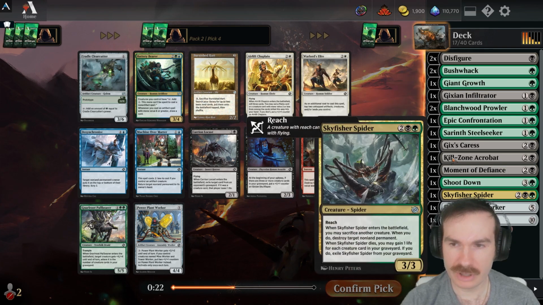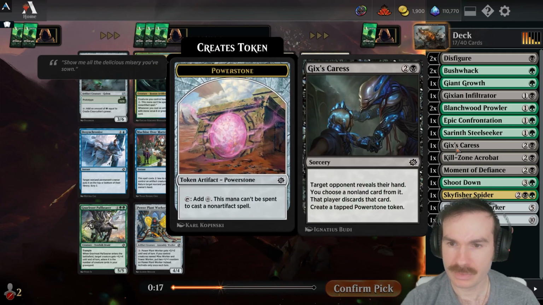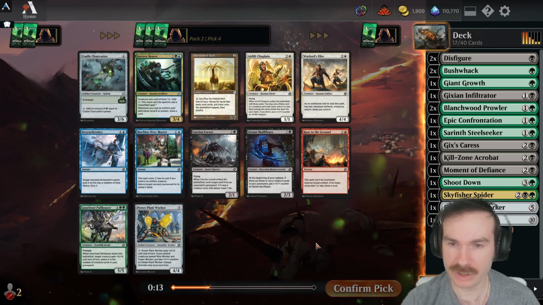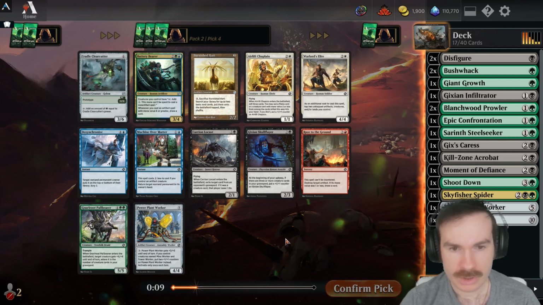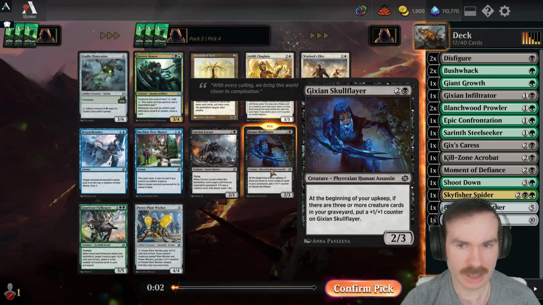I mean, Skullflayer definitely wants to be in this deck too. We have 2 ways to self-mill. And cards in our grave, we're sending creatures to our graveyard. This thing progressively gets bigger. It is pretty good. I think I'm going to take it.